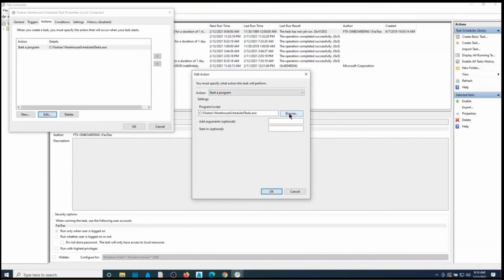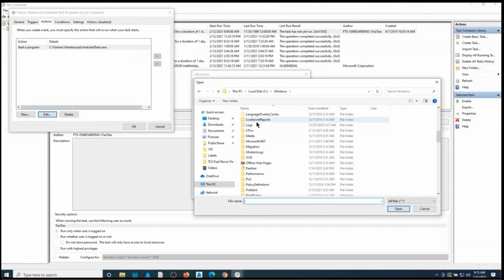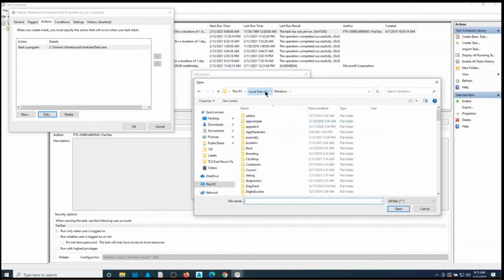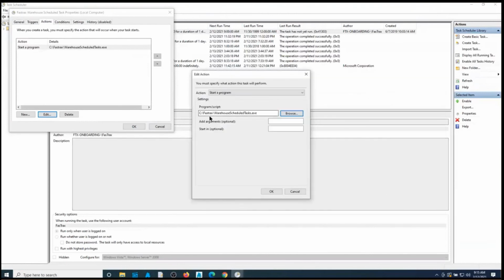To get there, you just hit browse. And we'd go to the Fast Tracks folder, and then we would find the warehouse schedule task. All right. With this one, we don't have to have any arguments for it, so we could just hit OK on that one.